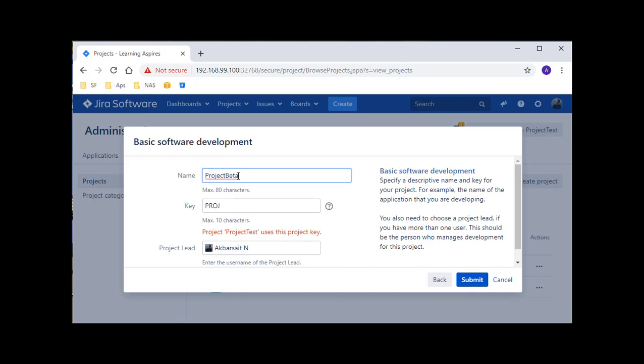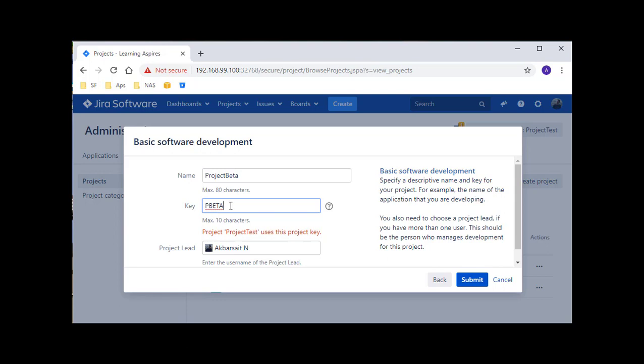As you type the name of the project here, you'll see the key also getting added automatically by Jira. You can leave this as it is, or you can use whatever you want to have the project's issues or bugs prefixed with. For the time being, I'm just setting it to P Beta. How this works is, any new issue, any new task or any defect being created will be prefixed with P Beta-1, -2, -3 and so on.